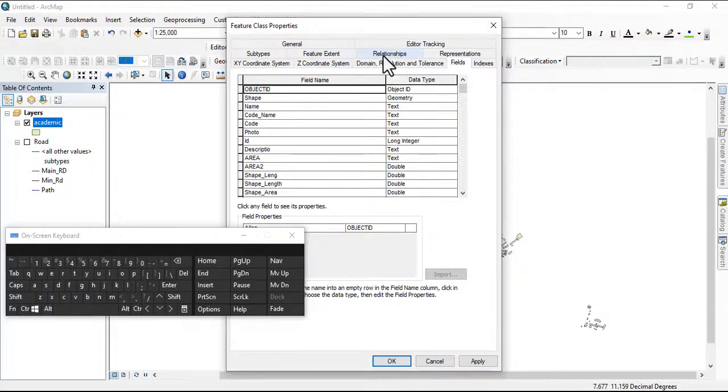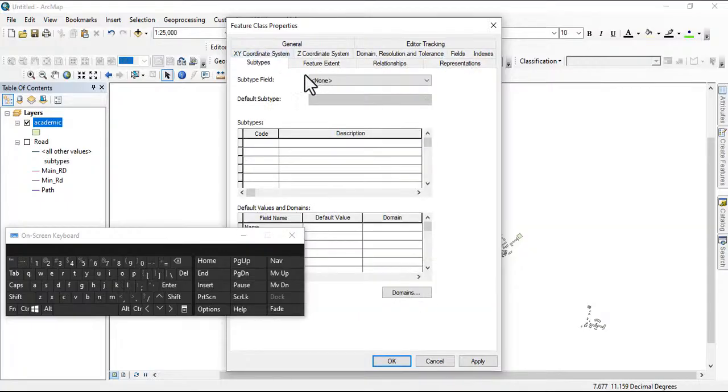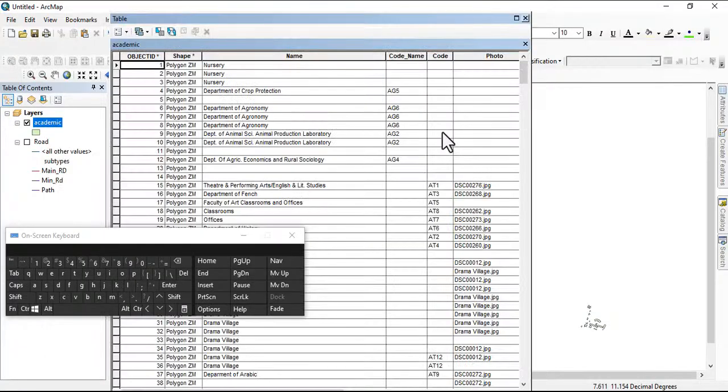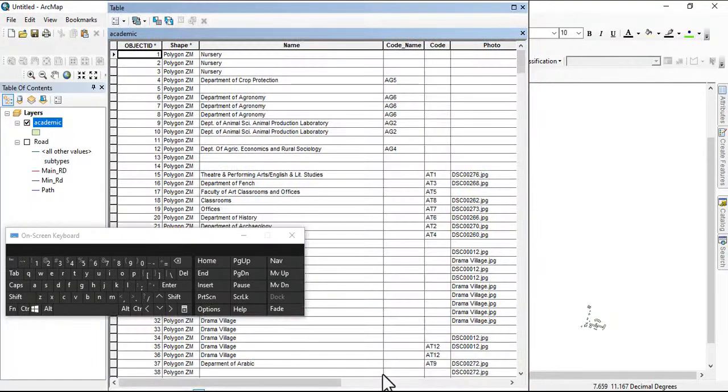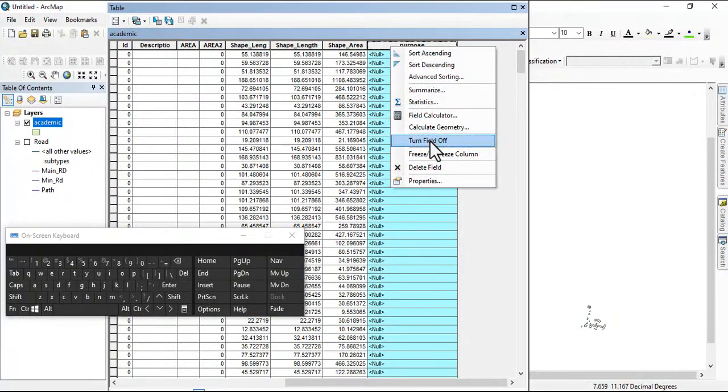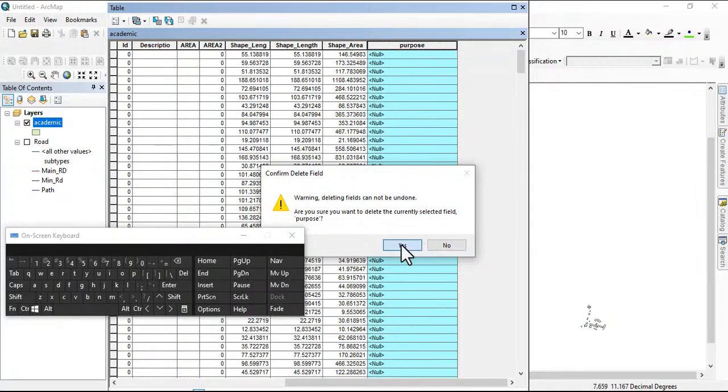But basically, let's go to subtypes. Oh, my bad. So let's go back. My bad, I made a mistake. So let's correct that mistake. So we're going to delete this. We'll recreate the field.